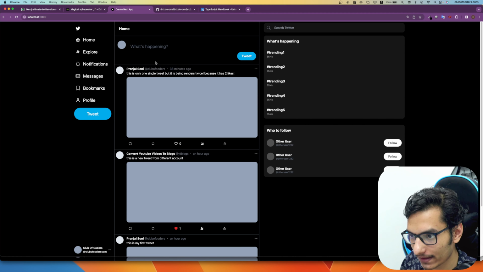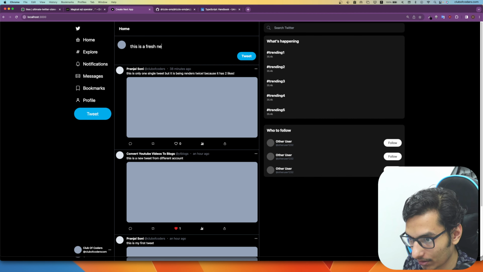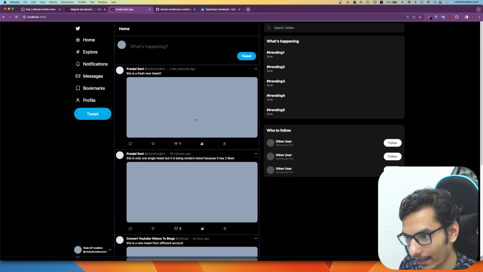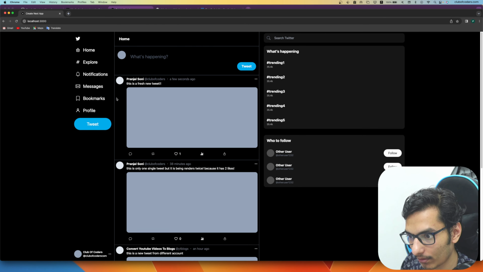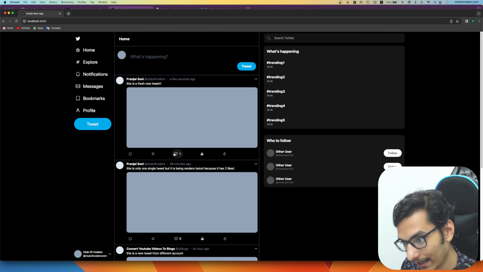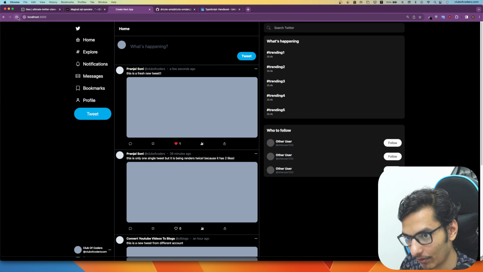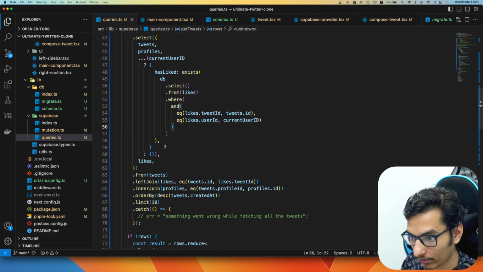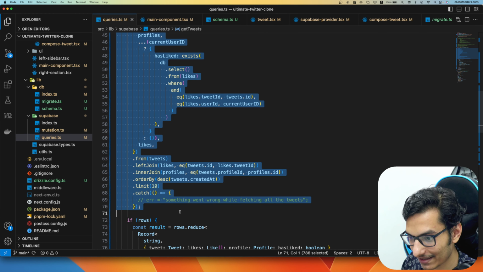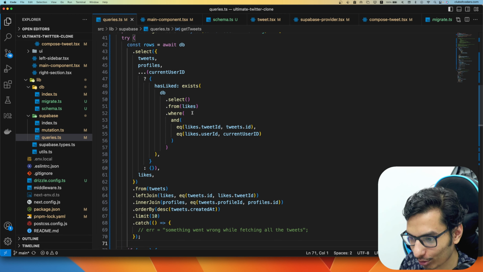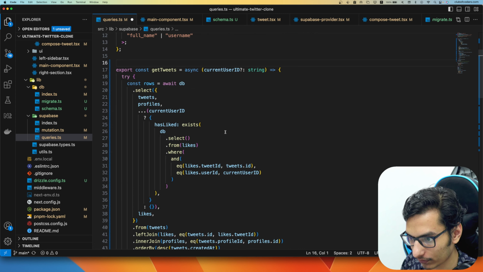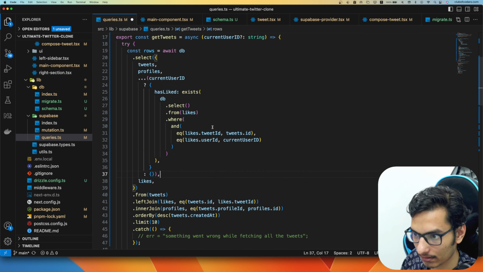We are getting the tweets. This is a fresh new tweet. Hit enter. This is a fresh new tweet with 0 likes. If we like this tweet, we are liking this tweet. Here we can see our fresh new tweet as well, and we can like this tweet, and everything is working like a charm. And we have successfully converted our raw SQL query into the ORM query, which is long, and honestly this is not looking good, but yeah, this is better than this, where we don't have to define a lot of things and we can conditionally chain multiple things.